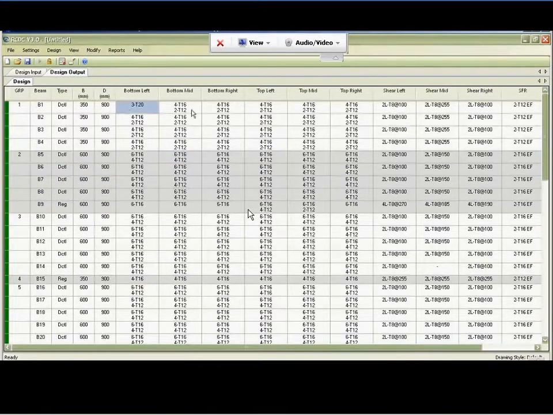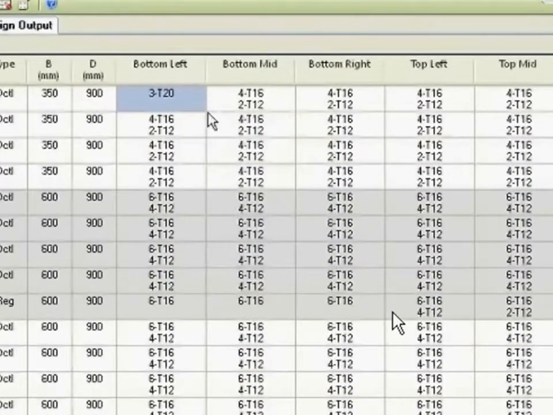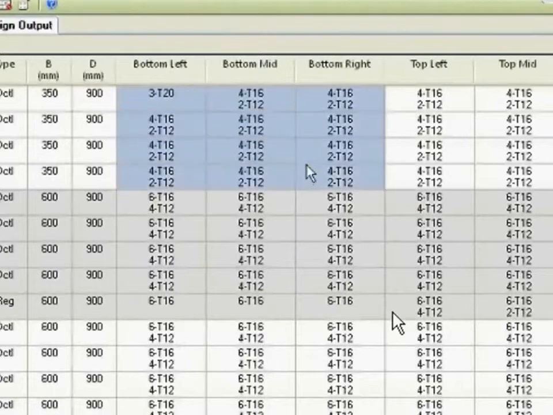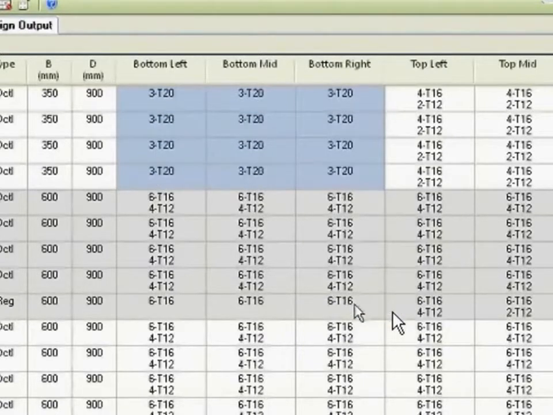Now once I change one section, it's a bottom steel. So I want to say I want to apply 320 all across. So I can, like in columns, just do a copy reinforcement and let's say select here all of those and just say paste the reinforcement. So it will go and change all across. Like in columns, it's an engineered copy paste. So it checks for the sufficiency of the pasted reinforcement, and if it is sufficient, applies it as we've seen.